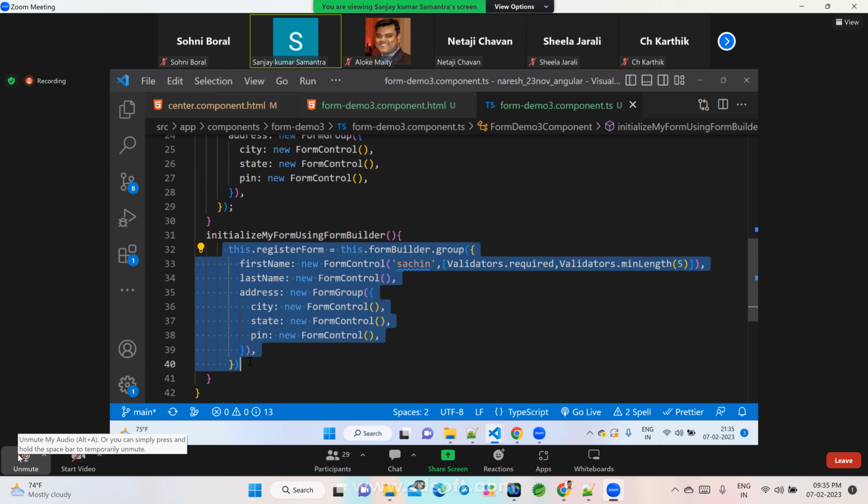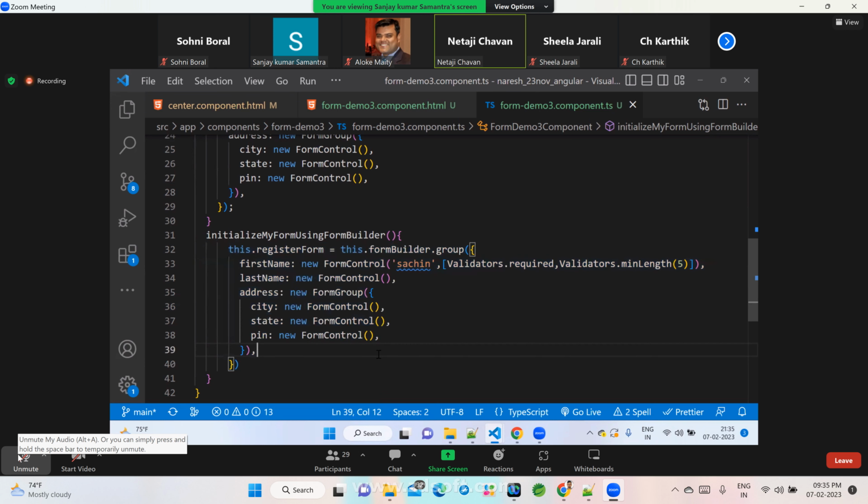The use case of form builder we will understand when we start a dynamic form. What is the difference between the two? Form builder API has more methods. It has more methods where you can create array of forms. You can create one form. So those all things will be possible.